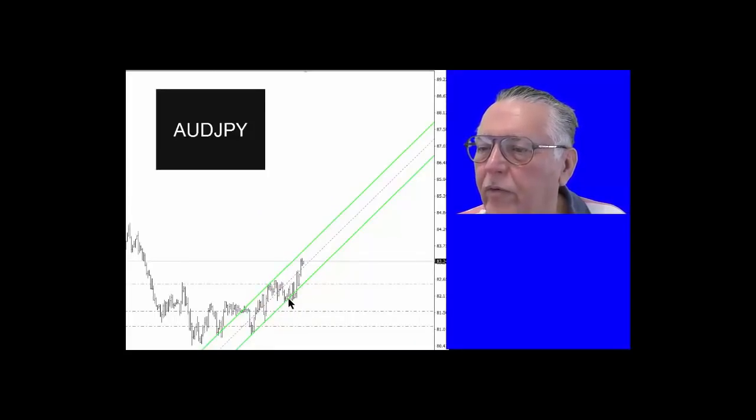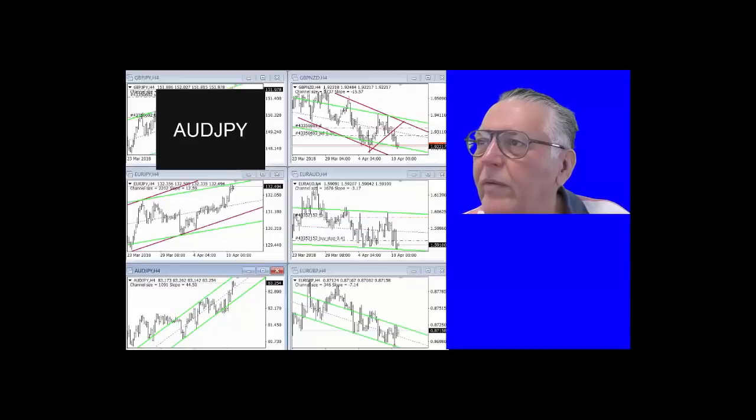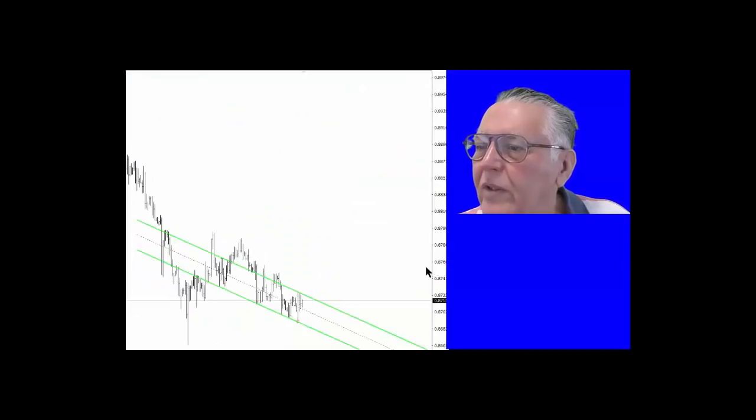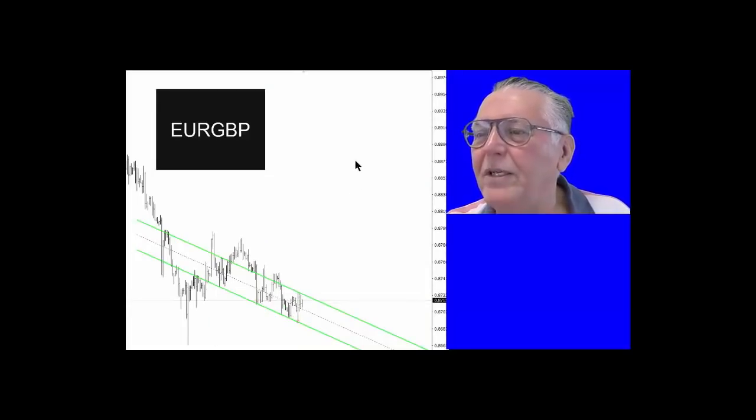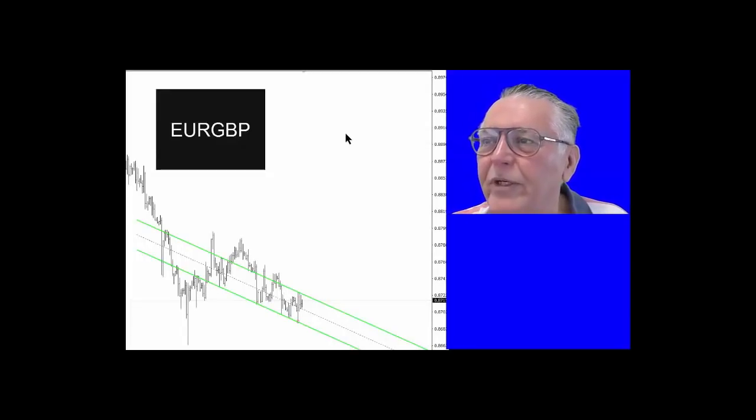It's gone 1, 2, 3. It should bounce over there and come back 4, and we only want to trade after it's bounced and come back to that level. So I'm not going to enter a deal right now. There was a deal, but the deal has run away. I'm actually going to just delete that deal and not trade that one for a while. And then let's have a look at the very last one. The problem with this one is the size of the channel. The channel is only 30 pips big, so that's not a worthwhile trade, so I'm not going to trade that.